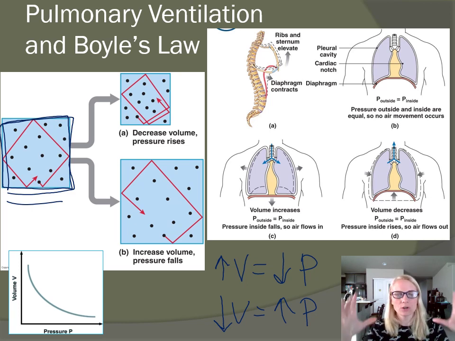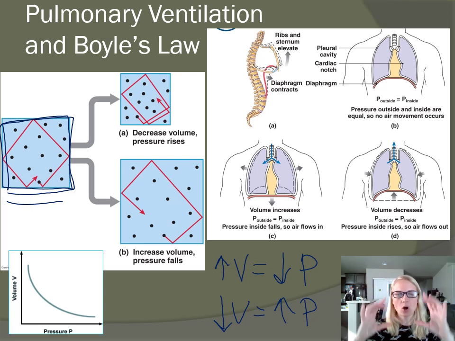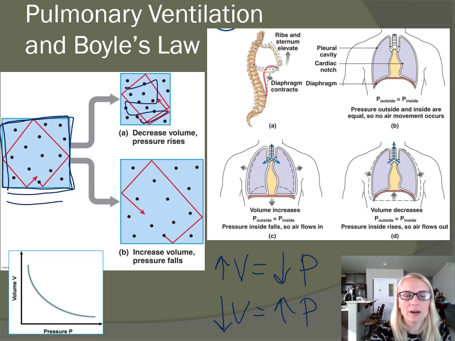Then let's say you take this container and make it smaller, keeping all the same amount of gas particles in that container. We're not losing any gas, we're just making the container a lot smaller. So if you are one of these particles, you're going to be bouncing around a lot more frequently on the walls of your container. And that's going to have an impact on the pressure, because pressure is the result of all of the molecules bouncing around on things.